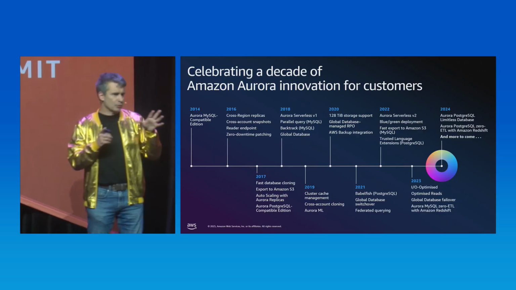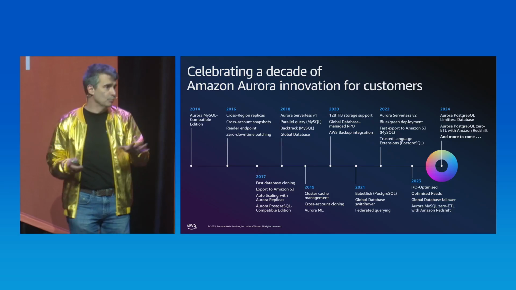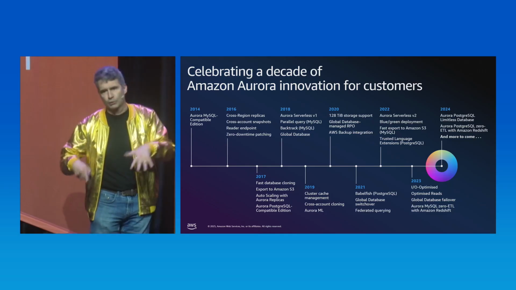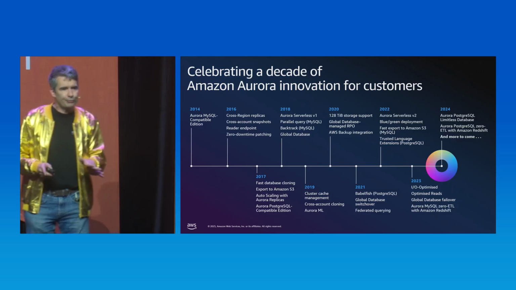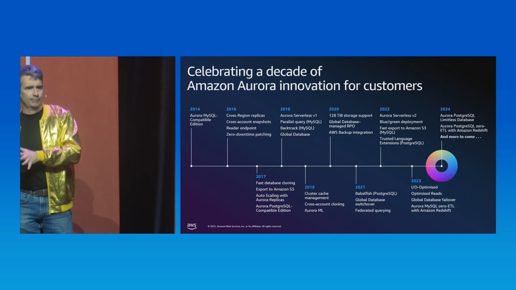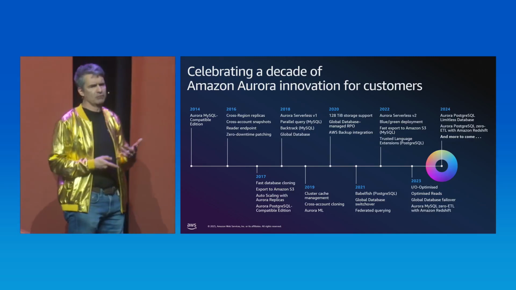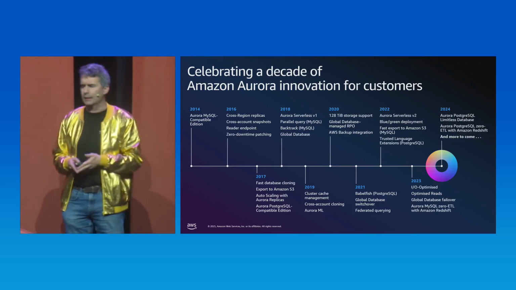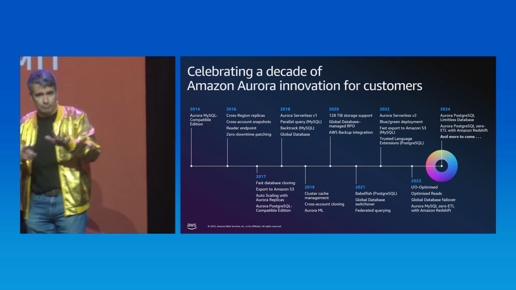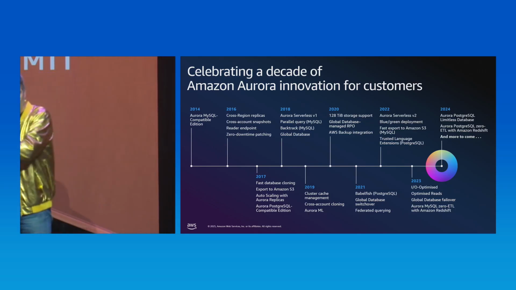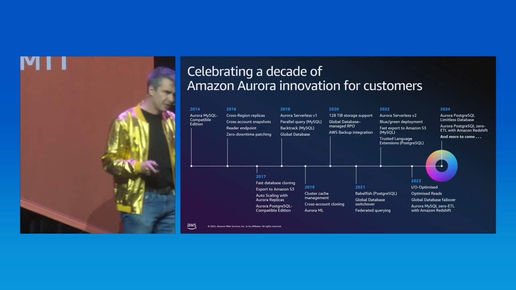Now, there's Amazon Aurora in that title, right? So I'm going to assume most of you have heard of Aurora, otherwise you would probably not be here. But Aurora is our cloud native relational database, all right? And we've been on a journey basically for the last 10 years, the last decade. And I'm just going to highlight a few of the features we've done, the ones that make sense for what we're going to talk about today. So in 2014, we started with Aurora MySQL.